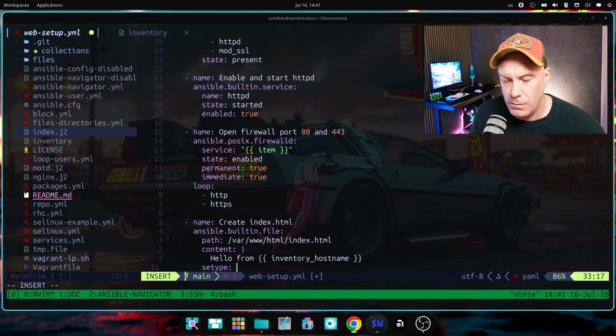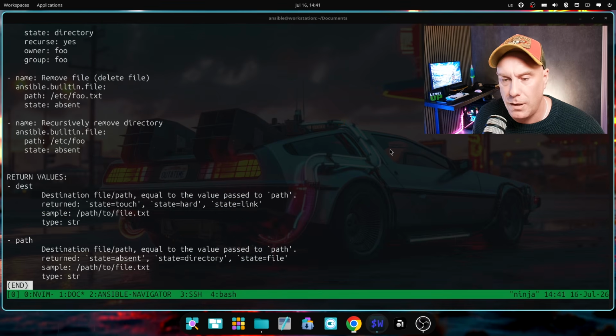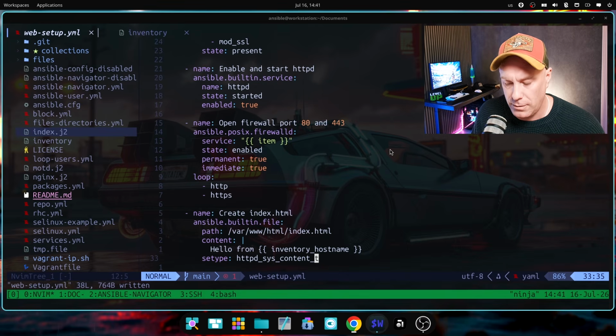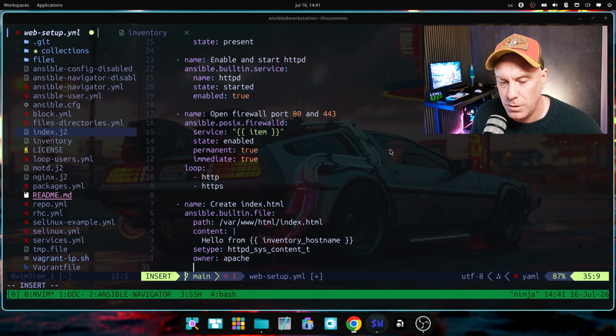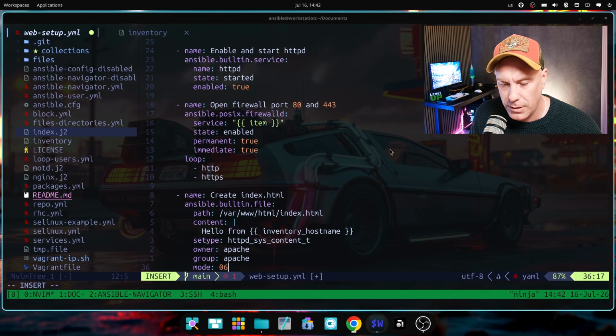Okay, let's go over here like that. I want to check if there is anything else here, owner, yes, okay, owner. This is why checking the documentation is a good reminder. It's enabling HTTP Apache, so let's use owner Apache, group Apache. Mode 0644, like that.